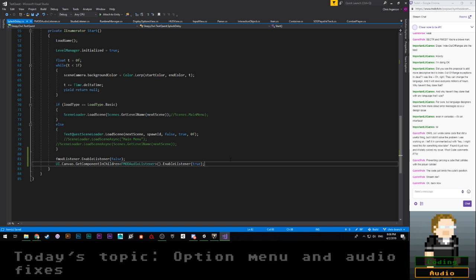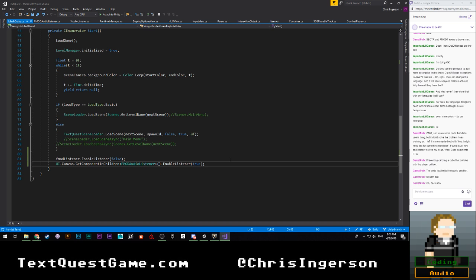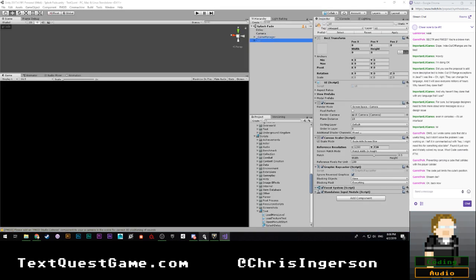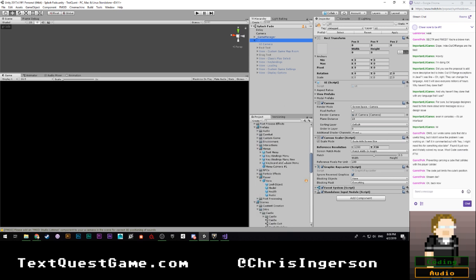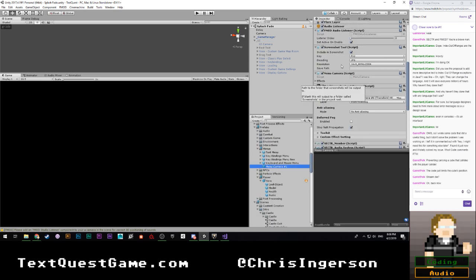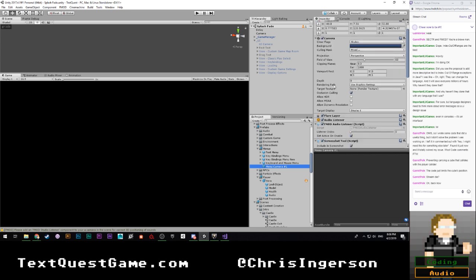So essentially, what that means is that whenever I disable an audio listener, an FMOD audio listener, I need to also call this enable listener function on it, and then I need to re-enable anything that's using the same index. Otherwise, it will freak out, which is terrible. So cool. That means that I need to go over to here, and this is really going to throw a wrench in things for me. Menu camera, because I'm willing to bet this was not.